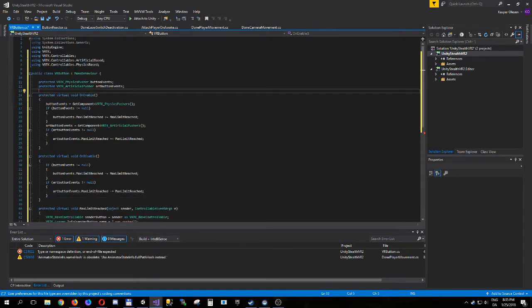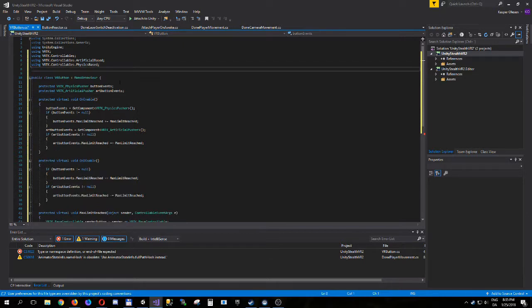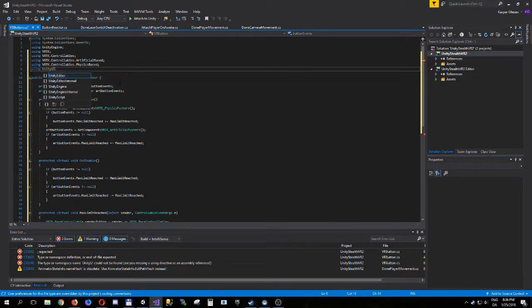There. And then another thing we need is using Unity UI.